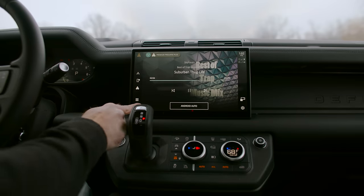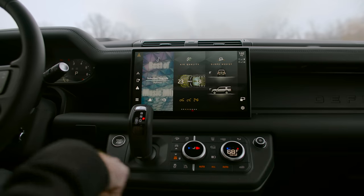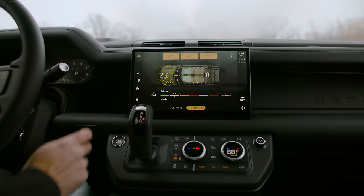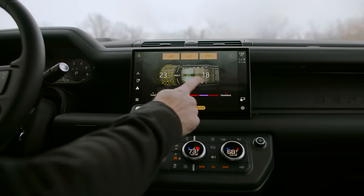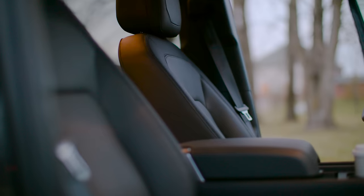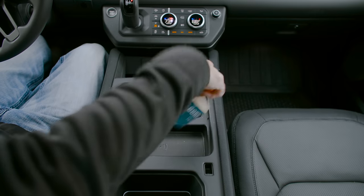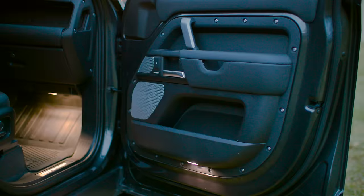There's even a PM 2.5 meter that looks at your interior particulate level, which is hilarious because when you're blowing out soot from your inline six out of the back of this thing, at least you're clean on the inside. So there's thought to what you're going to use this for, and it does a pretty good job.